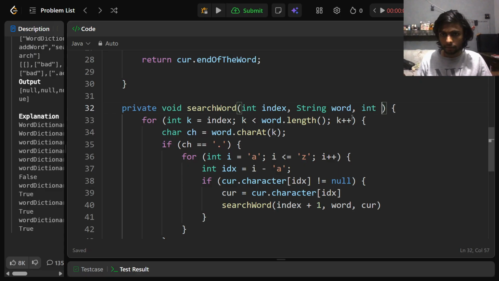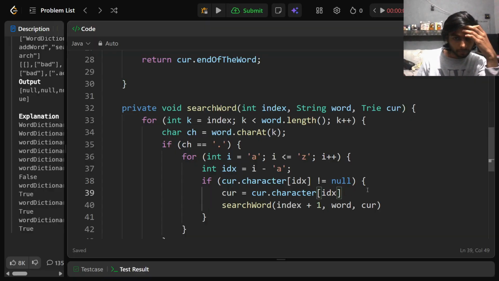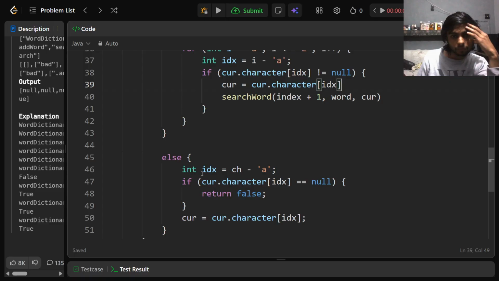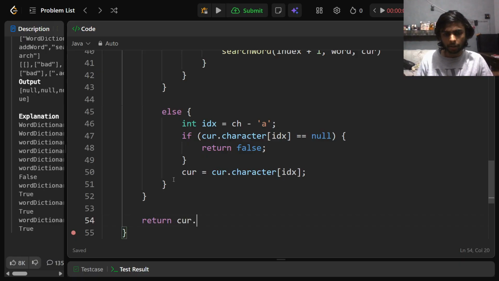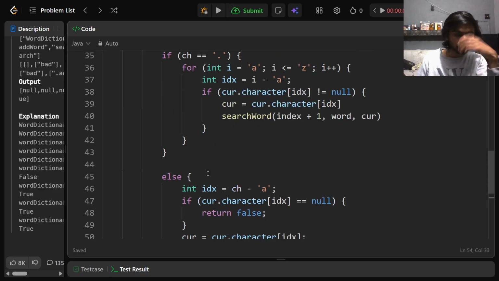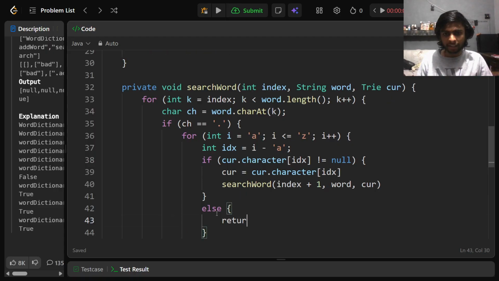Okay, and try current. Return whether current is the end of the word, else return.